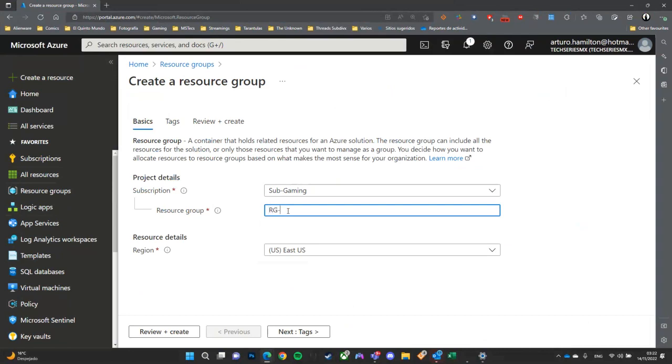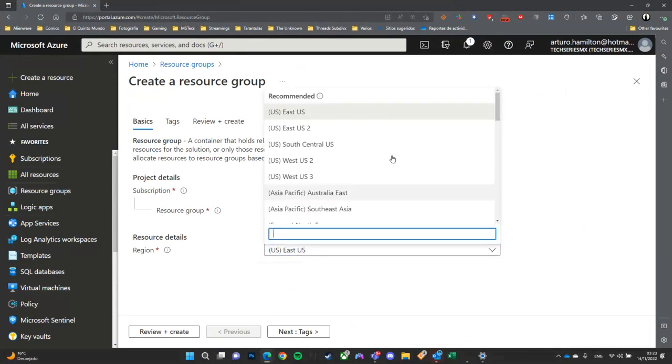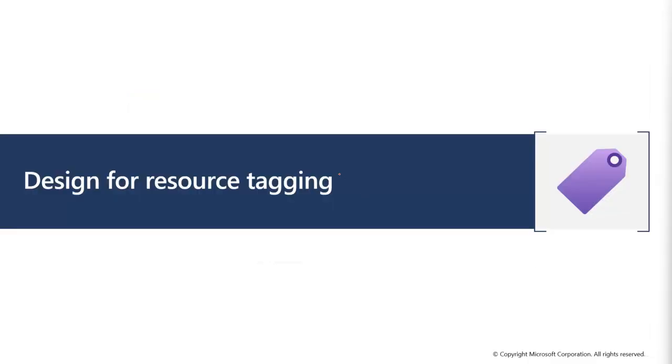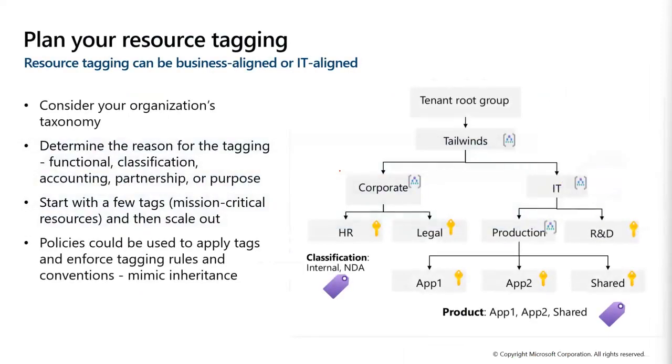So I'm going to call this RG305. That way we know it's our class. We have a region. We can select any of all the regions that we have. And then we have something called the tags. What are these tags, folks? Think about the tags as metadata, as a label that we add as metadata to our products. Why will we need to tag? When we talk about taxonomy, this is a topic that you may be familiar with. We talk about using relevant information for the management team to identify the specific uniqueness of each of the products. We can have tags, for example, for production, for marketing, for departments, for budget holders, etc.